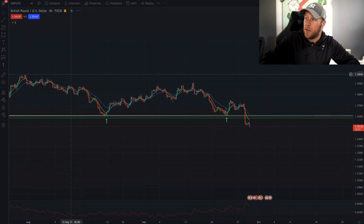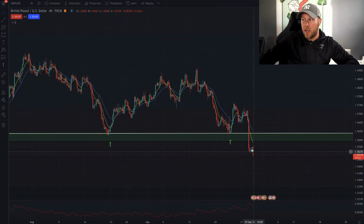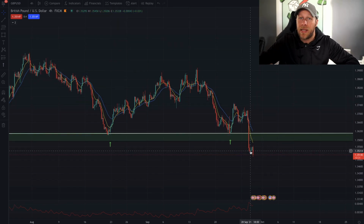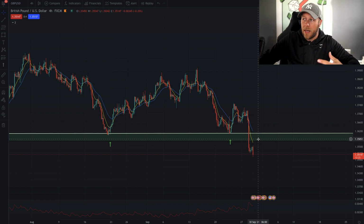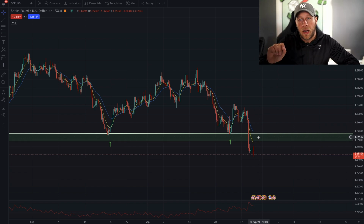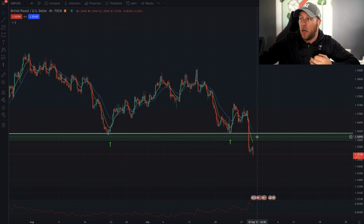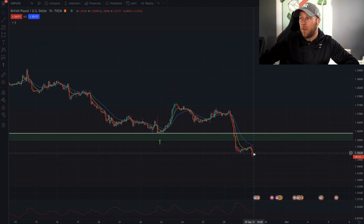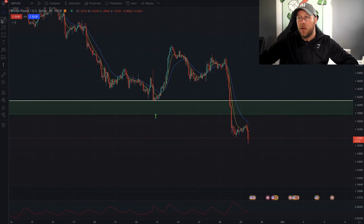Now, if we drop down to the 4 hour, you can see we've broken and closed below that level and we're stalling. So we could see a pullback, we could continue down, but there's an opportunity here for, if the market does push up, we could start to look for a sell opportunity. That might be in the form of a reversal, a 3-bar reversal, or a double top, or in the meantime, you might be looking for something a bit sooner using the lower time frame.